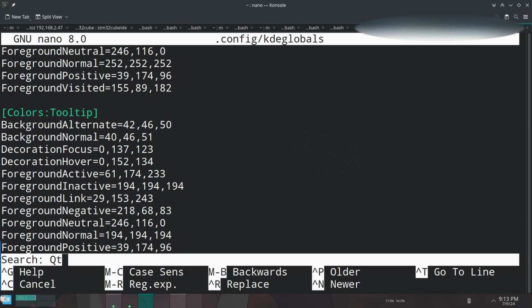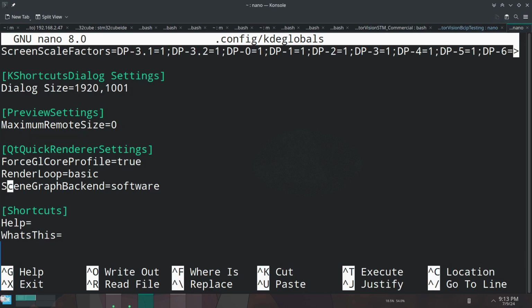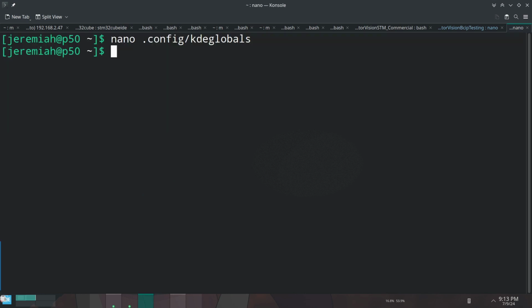.config/kde. We're going to go to Qt Quick Render Settings, and we're going to change this here to OpenGL. I am actually on Plasma 6.1 because I figured maybe they would fix a bug in Plasma 6.1. Of course they didn't. Why would they do that? And one of the great things about running Arch Linux is whenever you update your system, it overwrites this file, so you have to redo this multiple times.